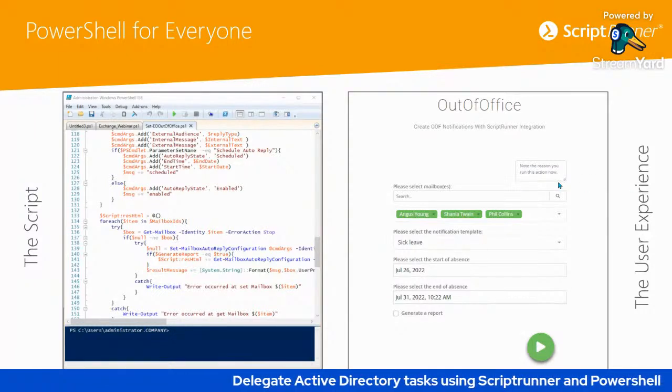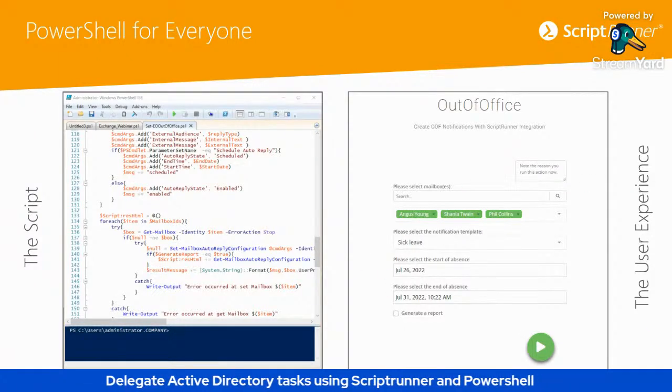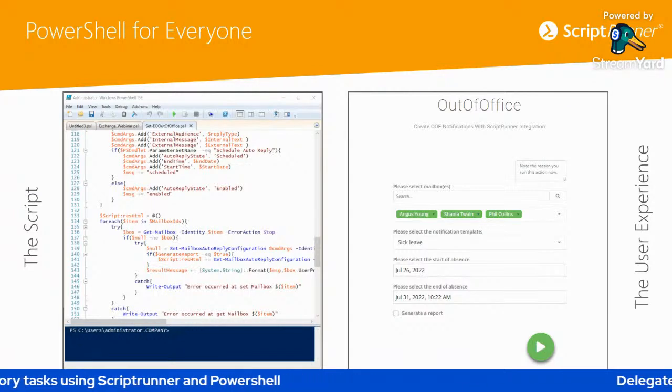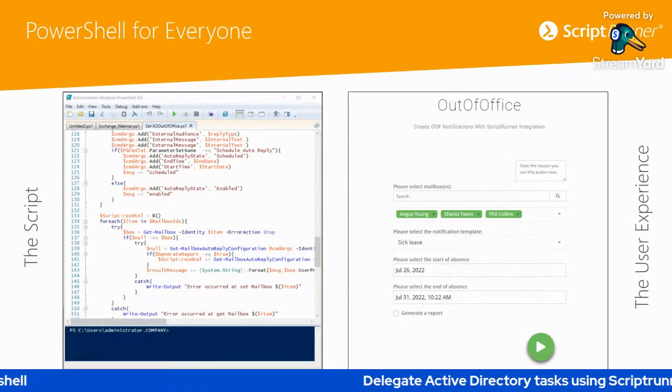This is a really important aspect, and I will show you now how this actually looks when we take a look at the solution itself.